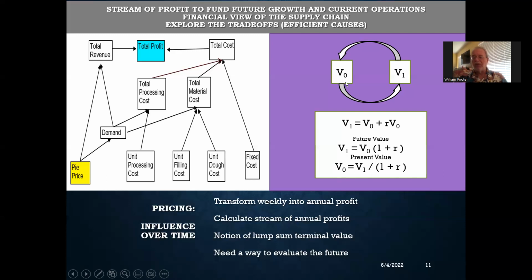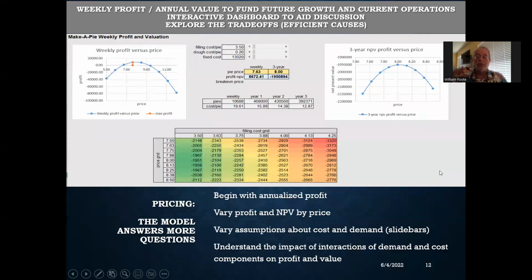V could be a number of lives saved by investments in healthcare. Could be exactly how many lives do we need to save, right? Or this could be a savings account. How much do you have to deposit into a savings account in order to make a certain sum, V1, in the future? V0 is the number at that rate. Same idea. So we will use this to build this.